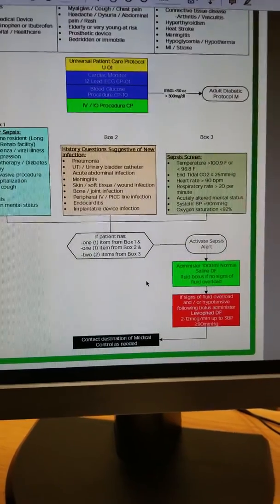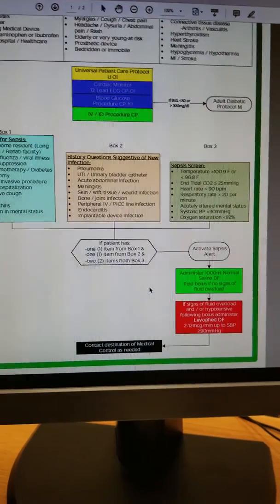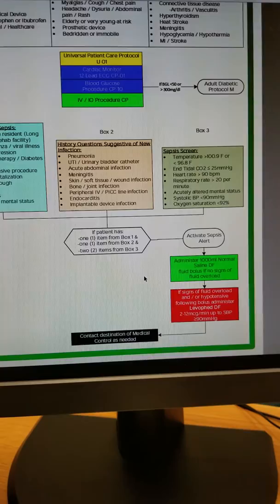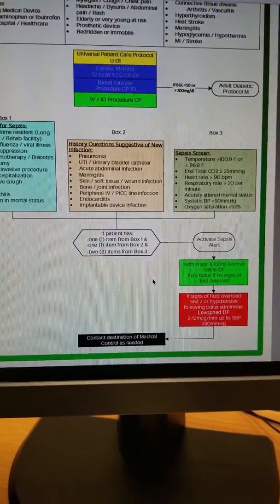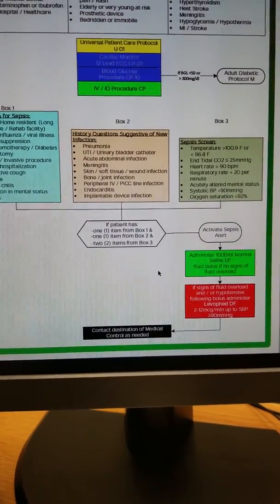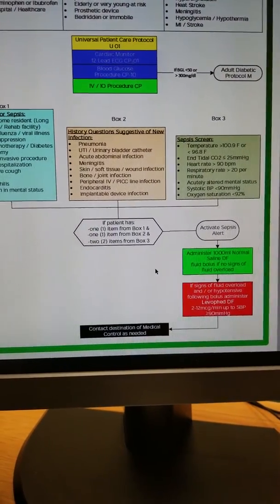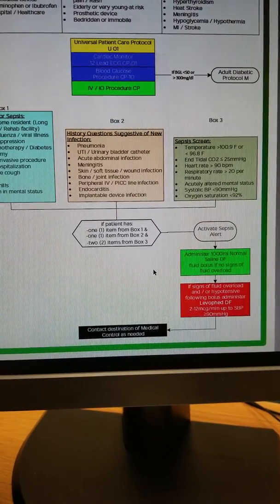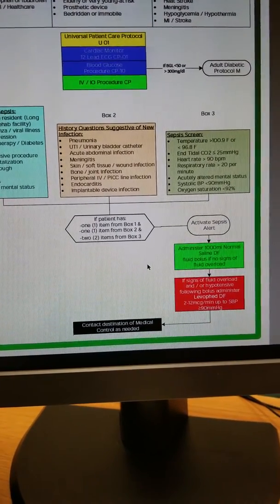Call the facility and let them know, hey, we're bringing a potentially septic patient here. We're just letting you guys know. There's probably going to be some confusion. They're going to be like, okay, but just do your part. Let the hospitals take care of their part. If you do have a patient that's a potential septic alert, we're going to go ahead and try to get IV access. We want to go ahead and start fluid administration. IV fluids is a big thing in septic patients. They require large amounts of intravenous fluids, so we want to go ahead and get that going.